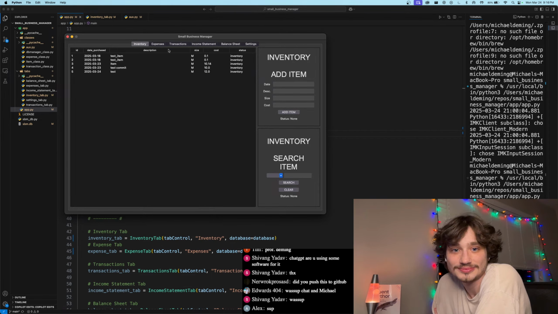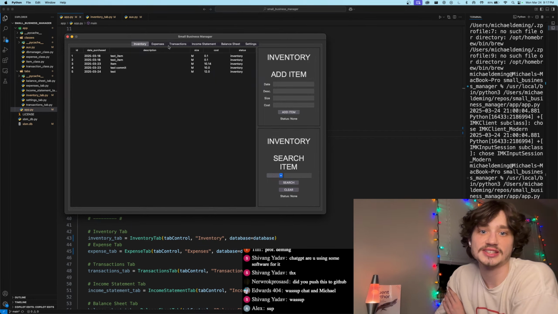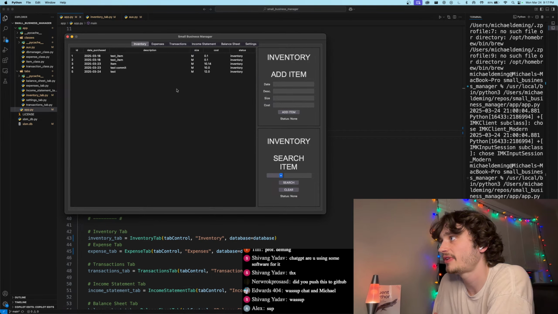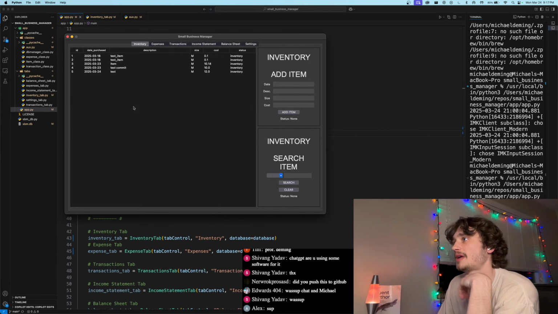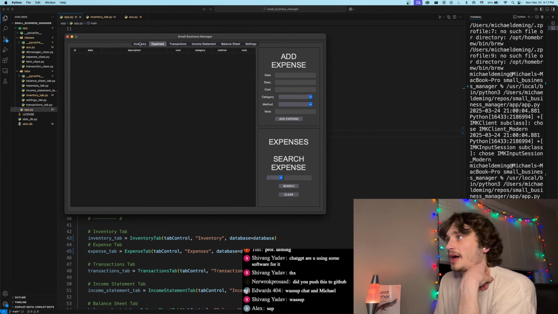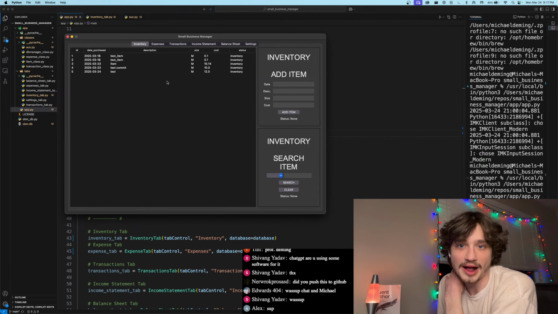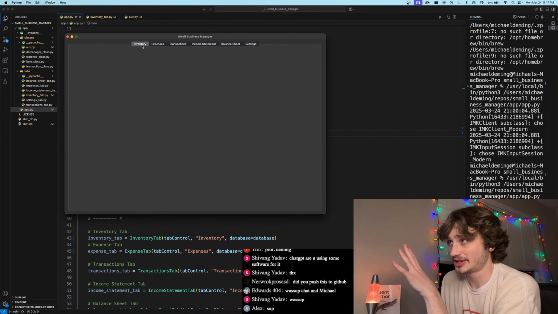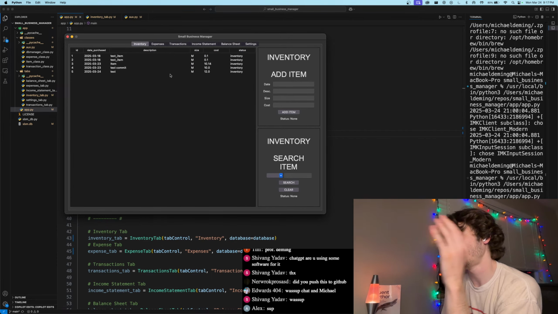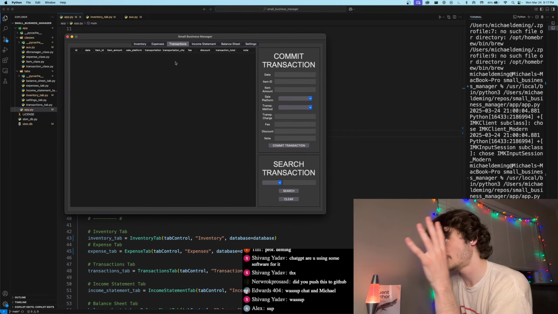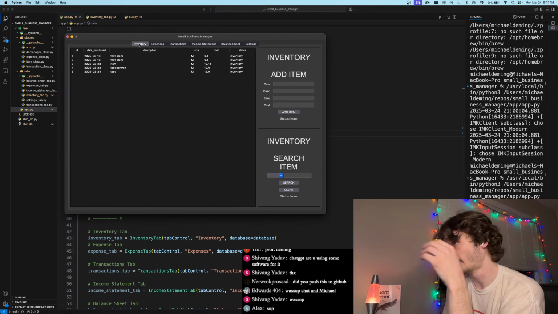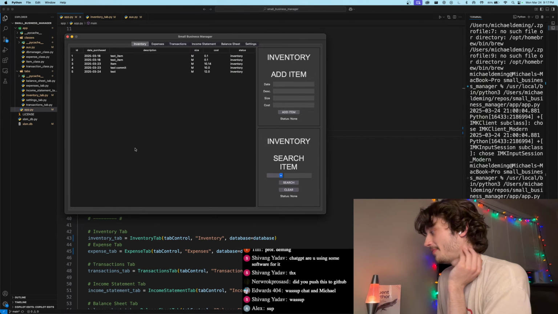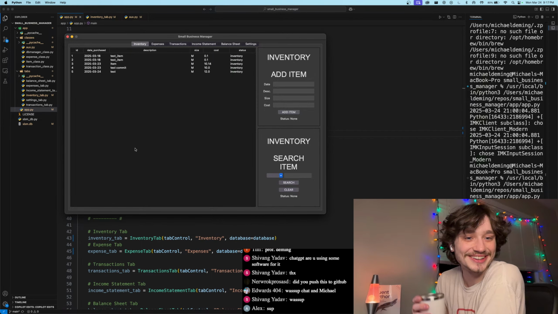Okay, so minimum viable product, you get that first, then you add flare. Yeah, that's exactly what I'm trying to do. You get a minimum viable product with some simple statuses and stuff, and then we can add on an error message box or whatnot. So I was starting to go back to my roots and starting to work on features and expenses and transactions, but I was like, no. Let's just get the inventory working and then move on and get expenses working and then do transactions from there. Rome wasn't built in a day. We're day by day, guys.